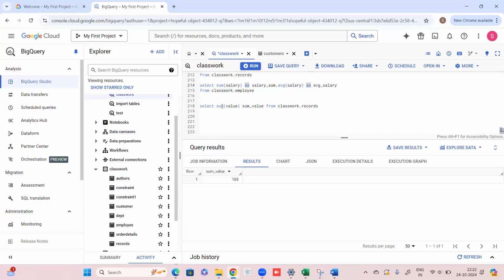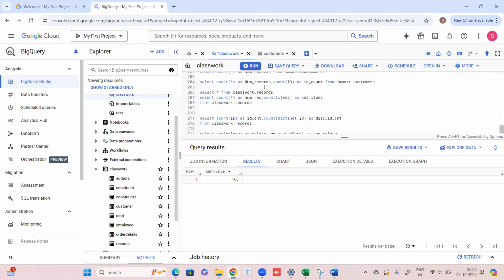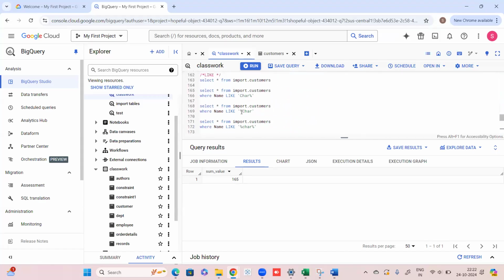Okay. So here it looked at the column value in this table and took a sum of all the non-missing values. If you go back to the table and see all the entries in it. So see, these are the entries. If you sum up all of these numbers, it will come out to be 165. So it took this null as missing, not as 0. It ignores this record and simply sums them up.